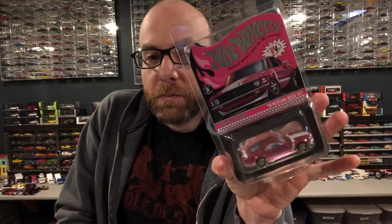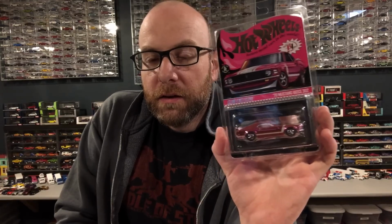Oh, in mail form, I got from Stephen Meeks. He sent me a gift, and it was this gorgeous pink Mustang right here. We might open this one up and take a peek at her in this video, because I want to get it loose. It's stayed in my collection. I would put this right up there with one of my favorite Hot Wheels castings, definitely my favorite Mustang casting, for sure. But yeah, I like it. So I was glad to get this pink car.